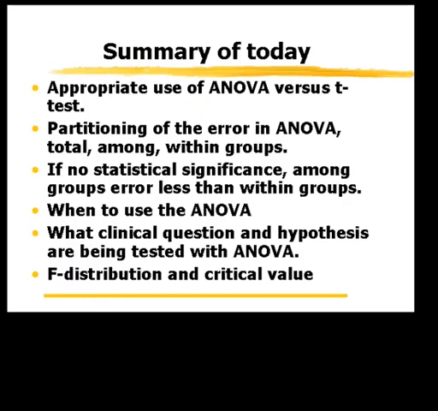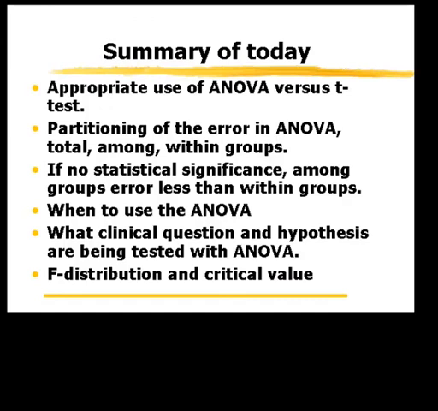First of all, when is the use of the analysis of variance appropriate when compared to the t-test? Most of the time it's appropriate when you have more than 2 groups. The t-test only allows you to use 2 groups for comparison. The analysis of variance allows not only more than 2 groups within a single variable, but it also allows more than one variable to be examined at the same time.